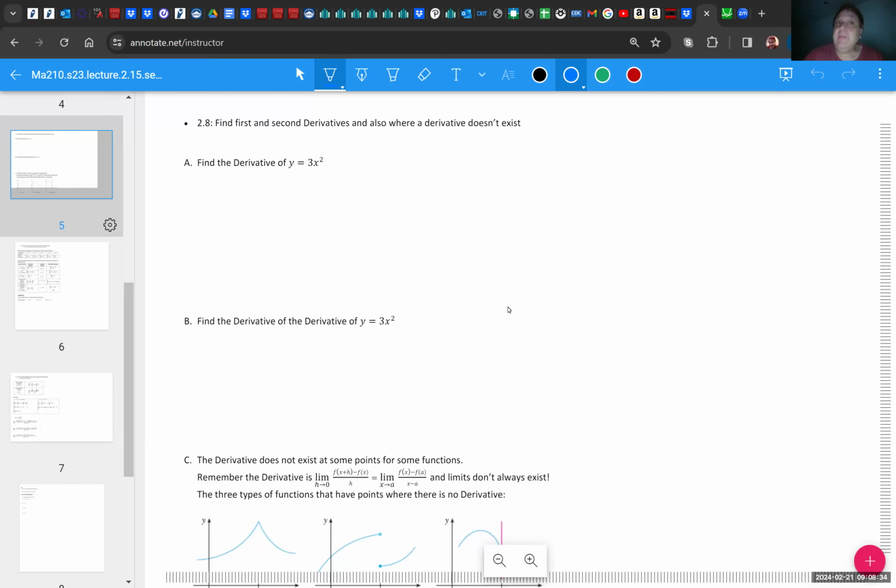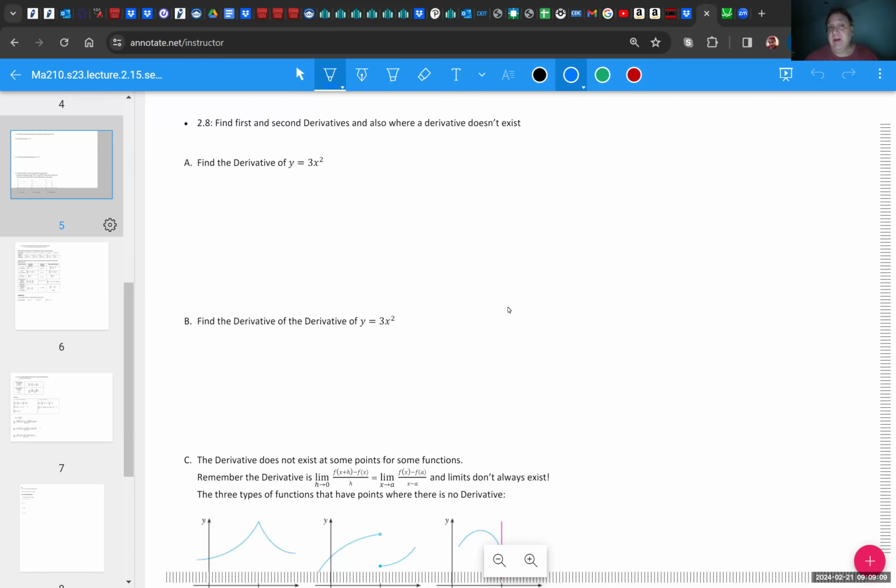Just a quick summary: the derivative is a function, which means an equation where you can find the slope of any tangent line at any point x that you plug into the equation. The derivative at a point was the first thing we did, and that is just a specific numerical value of a specific slope at a given point. So the derivative at a point is a number. The derivative in general is a function which gives the derivative at any point that you specify.